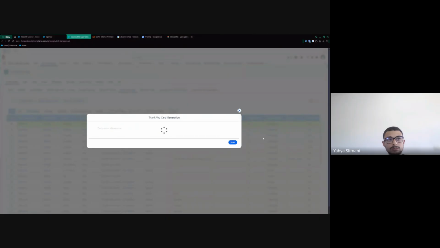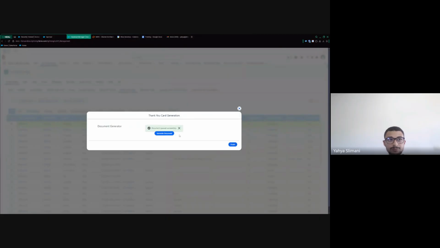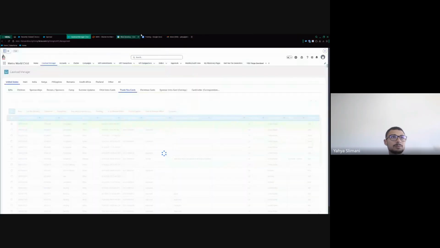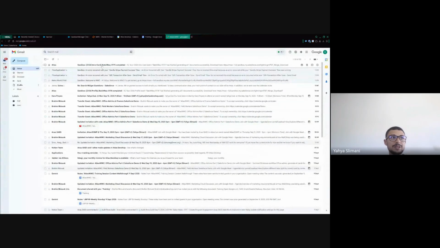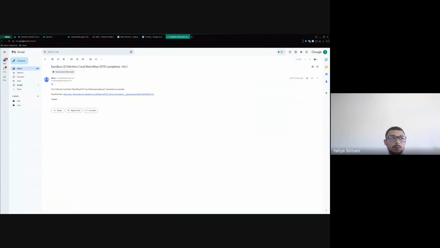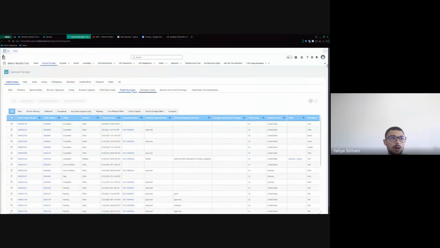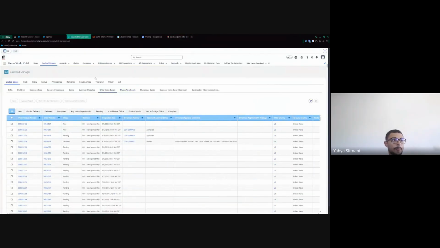The processes are very similar. So thank you card generation and generate document. And as you can see, for the earlier documents, I've also received an email.